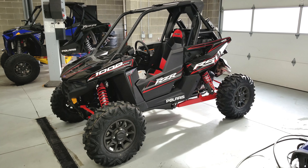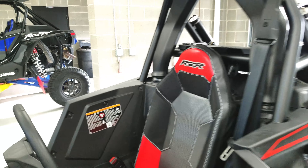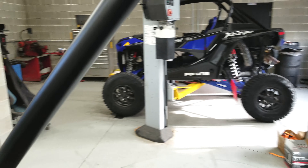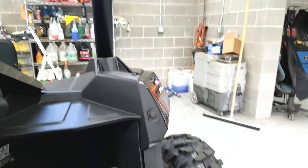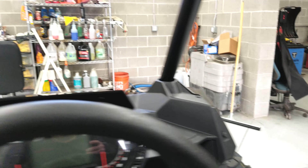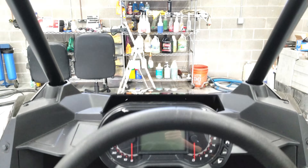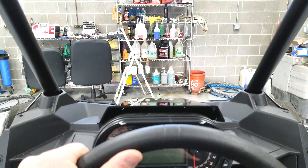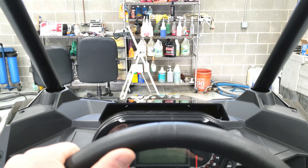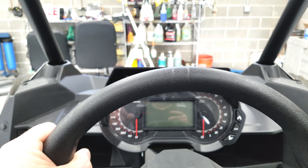Let's hop in this thing, because I think the cockpit is probably the coolest feature. You've got access to both sides and it's so weird — this is like your McLaren F1, you're just right in the middle. It is so comfortable in here. On a little trail ride by yourself, this is so nice.